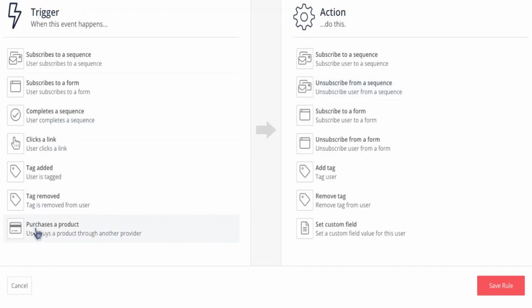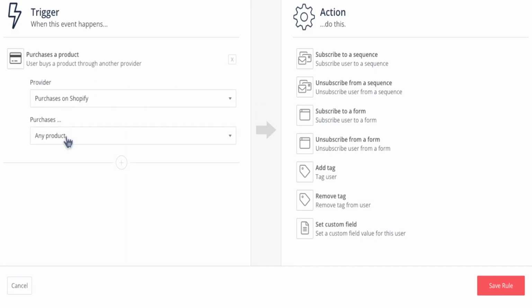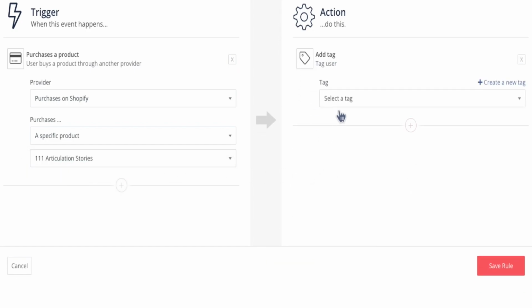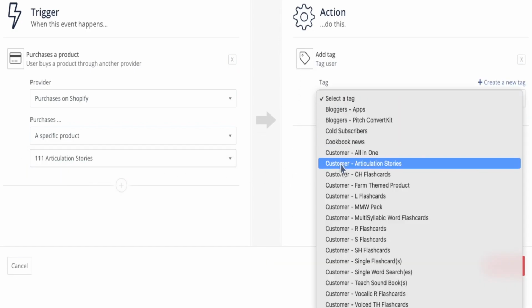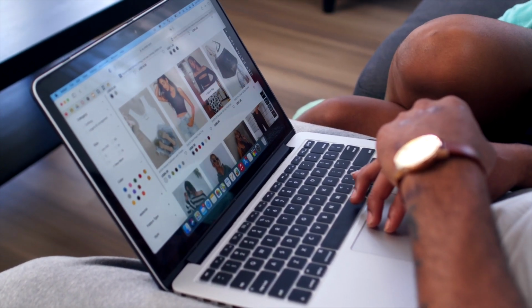Your email marketing service should have a way to connect to your product sales and allow you to automatically tag customers as a customer of a specific product. That way, when you send promotions for that product in the future, you can exclude customers who already bought. I'll discuss that more in the Resend Your Content section. The final 2 ways to personalize emails are with abandoned cart emails and product recommendations.